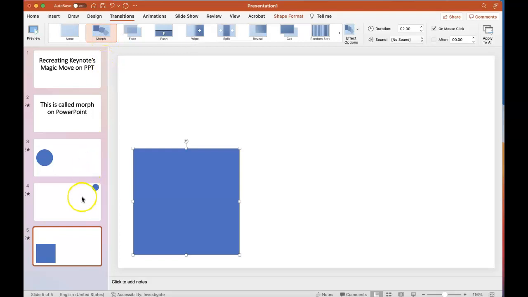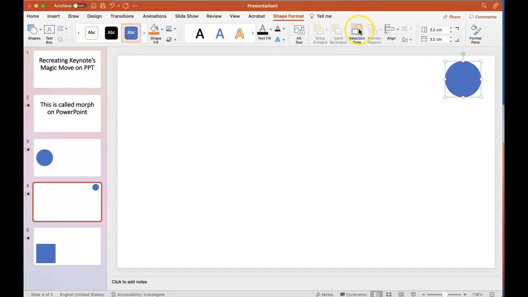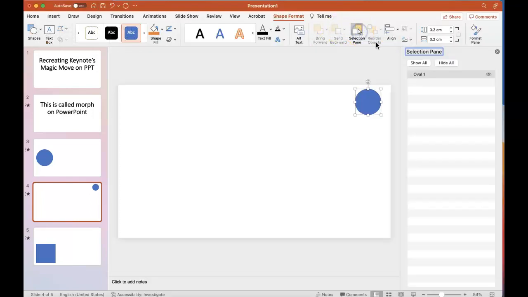What I have to do is go back to this slide, click on my shape, then click on Shape Format up here, and then click on Selection Pane. This is going to open up a panel that lists all of the shapes I might have on this slide, and you see it's called Oval 1.